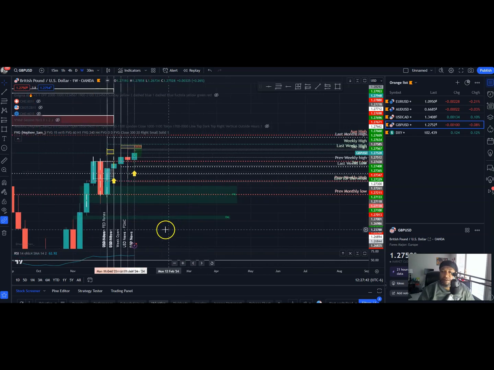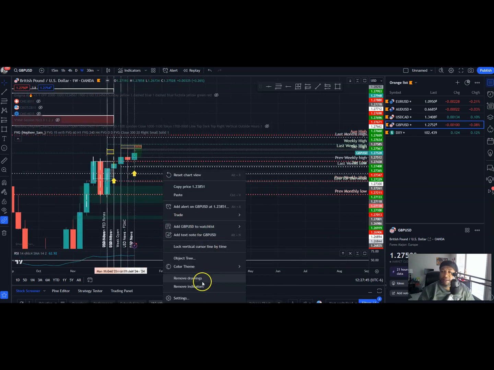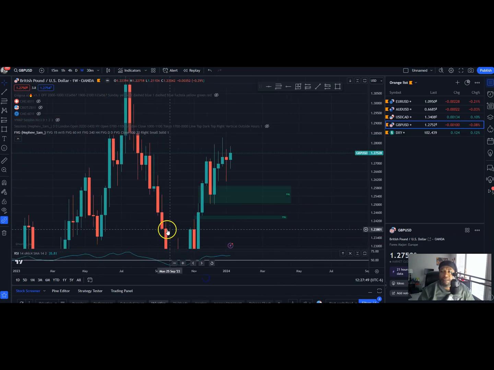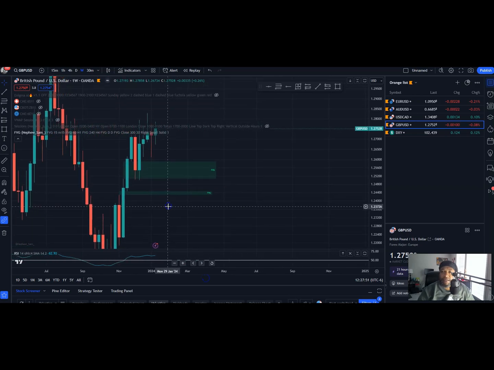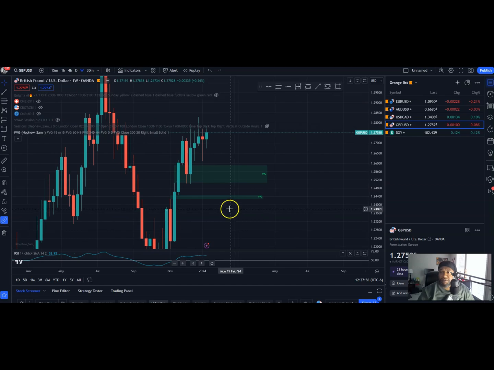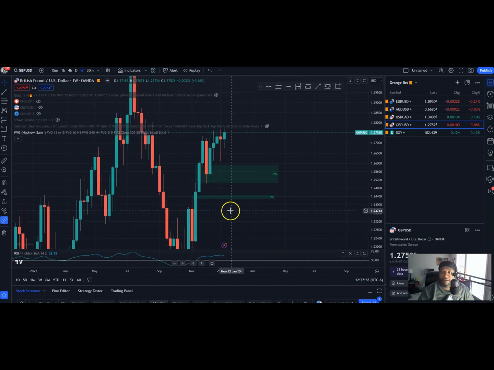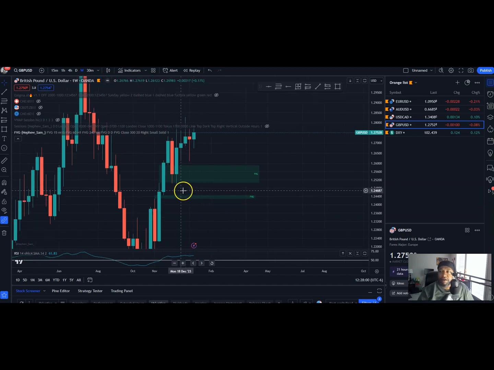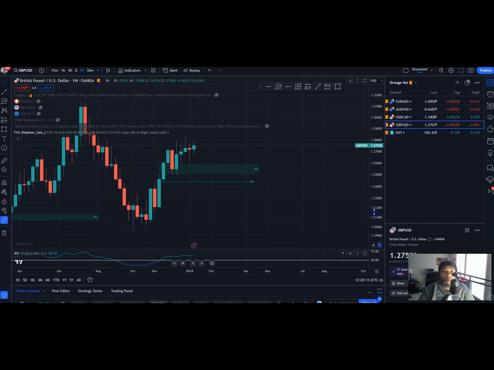As I'm getting ready for the new year, let's go ahead and clean out the drawings that are on the charts. I don't have too many indicators. I have a fair value gap indicator on my chart, just for quick reference to identify the fair value gaps. A lot of times I leave it off and I just mark them myself because not all of them are relevant. In trading, things are subjective, so it always depends. There's always multiple layers to whatever you're considering.